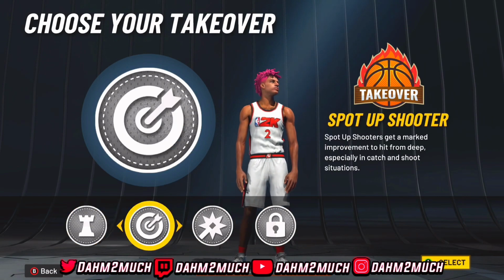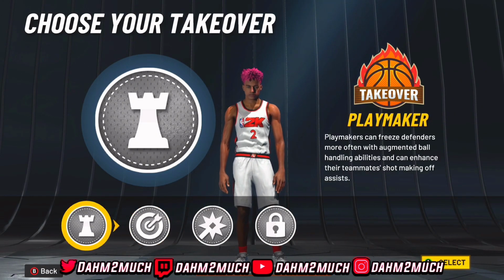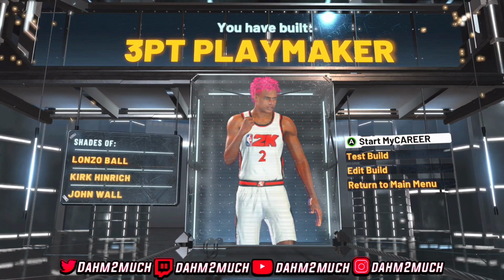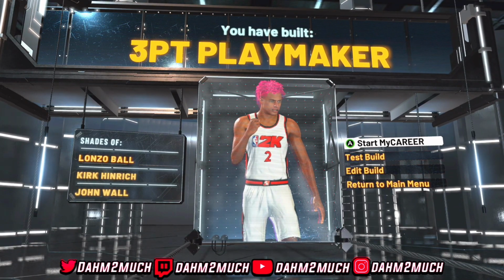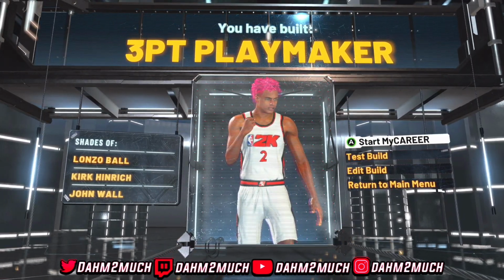But in my opinion, bro, you guys know I say Sharp Take is the best takeover in the game, most overpowered, so I would go with Sharp Take. And the name that we get for this build is a 3-point playmaker. The comparisons are horrible because I don't know why even Kirk Hinrich is in the shades of comparison category. I don't know what made them put him in here. But yeah, Kirk Hinrich, Lonzo Ball, John Wall, and 3-point playmaker is the name for this build.